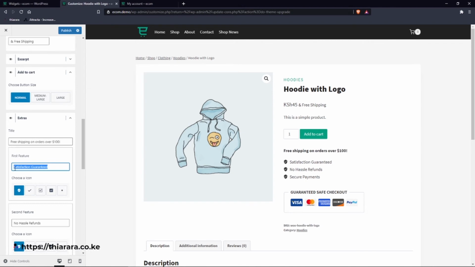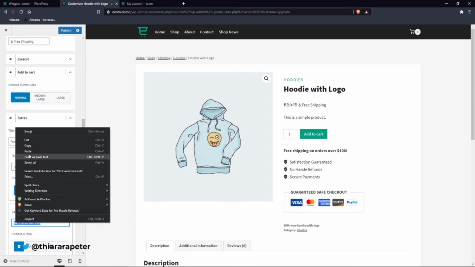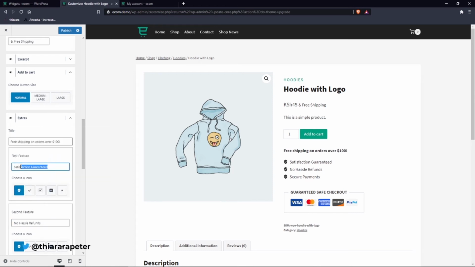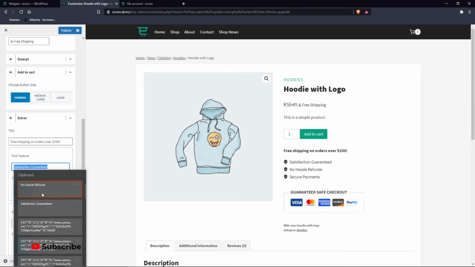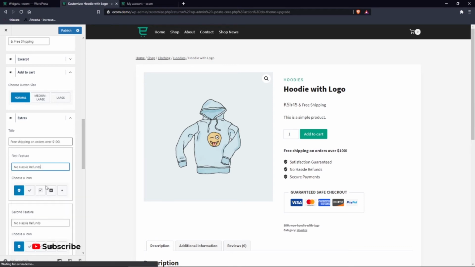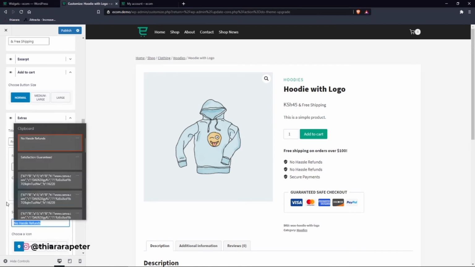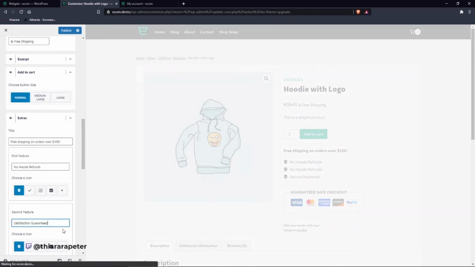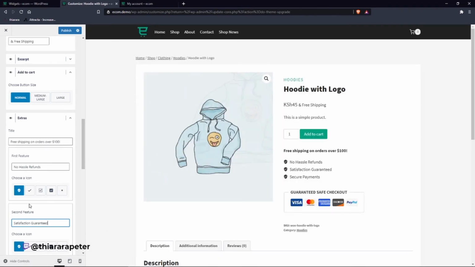Satisfaction. Let me interchange this one, and I copy this one, and I also copy this one. Let me just interchange here, and I put this one, the first one, the second one, the first one, and I also change this one as the first one. You can change that.